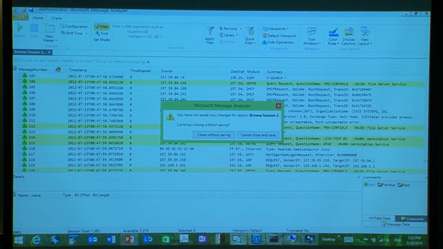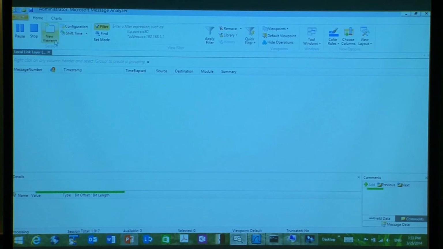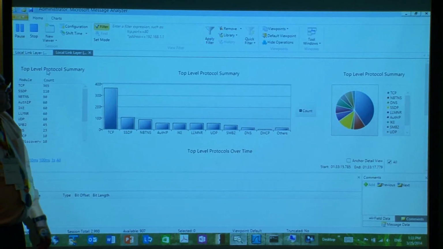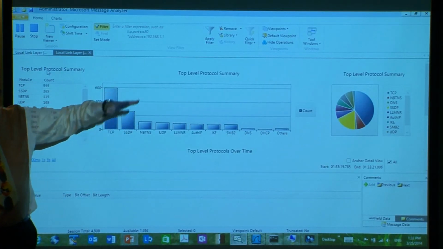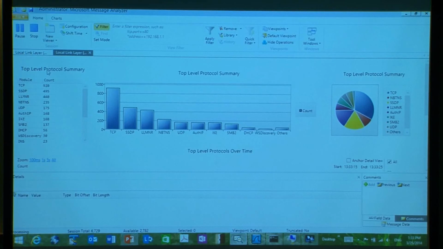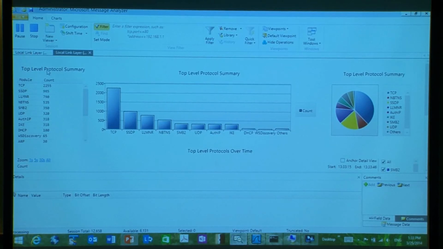Let me just try it. And you'll see I can sit and do network traffic, and I can just watch in real time the traffic as it comes in. That in itself is pretty interesting. One thing you do want, if something turns up as unknown, for instance, I'm a Windows protocol guy, I'd be a bit concerned if there was something unknown suddenly appearing. But you can look for patterns. In fact, if you know what you're doing, you're a bit practiced, you can actually tell that there are unwelcome guests on your network, for example.